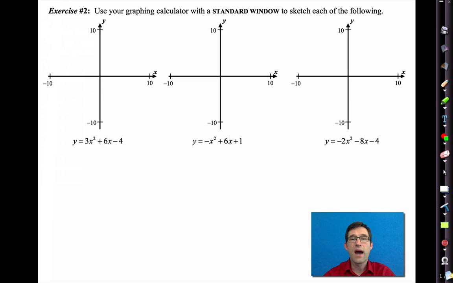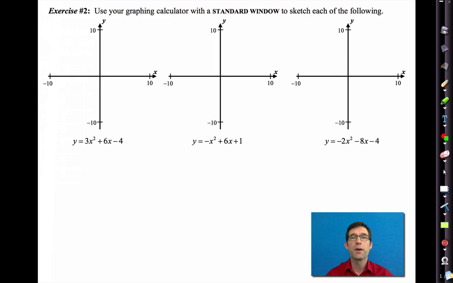Okay, now we're going to be breaking out the graphing calculator. I hope you brought it because we are going to use it a ton, and I'm going to show you a few things on the graphing calculator too that we haven't seen before. All right, what we want to be able to do is graph a bunch of parabolas pretty quickly and not using tables of values. We're just going to literally get the graph on the calculator screen, take a look at it, and then sketch it, okay?